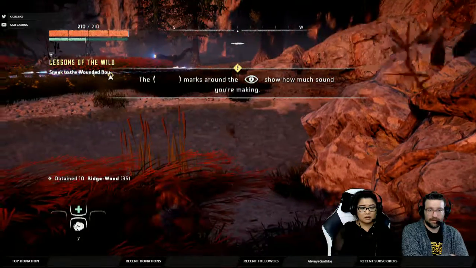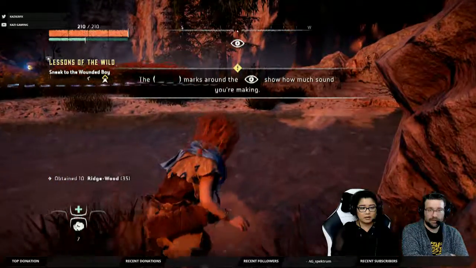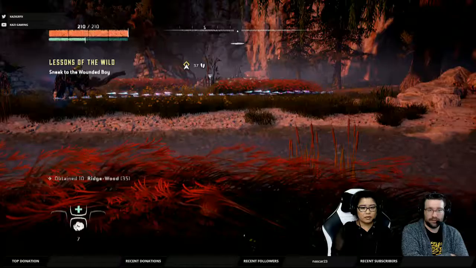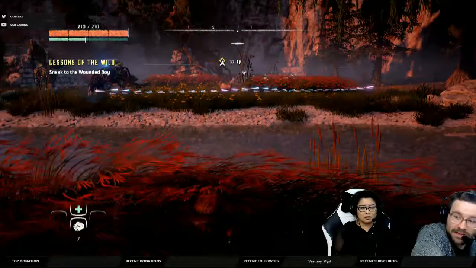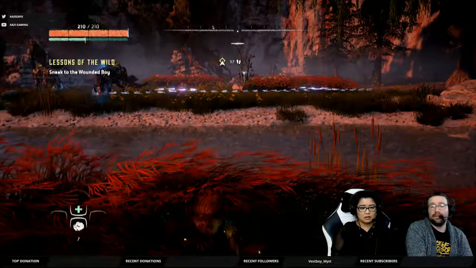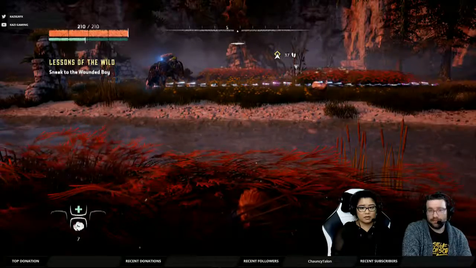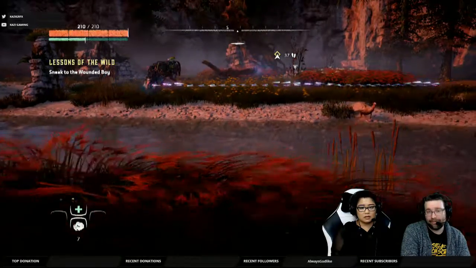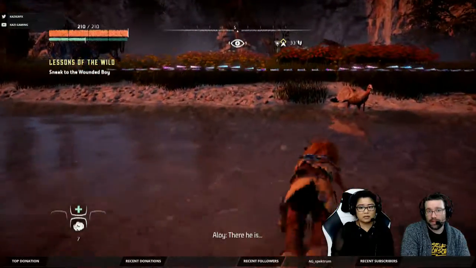So go. Oh, we can see you. You gotta go though. The parentheses mark around. What did it say? When that thing becomes an eye, that means he can see you. When the eye goes like this, it means he can hear you. Parentheses means he can hear you. When it's closed, it means he can't see you. Yeah. So you, oh, because I'm in the grass. Yeah.